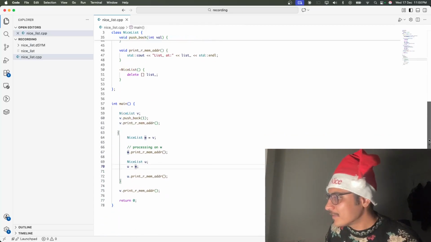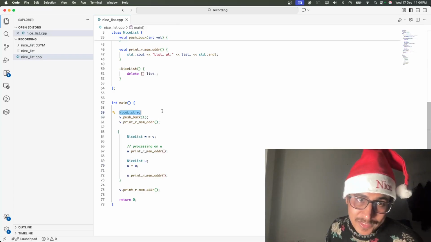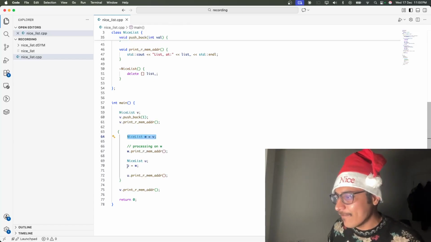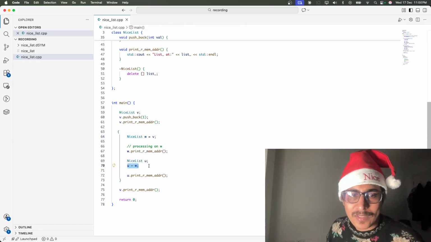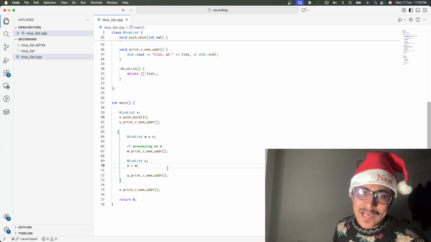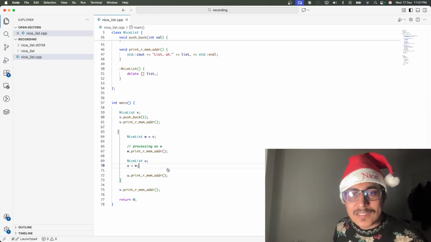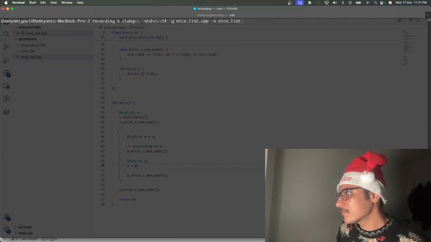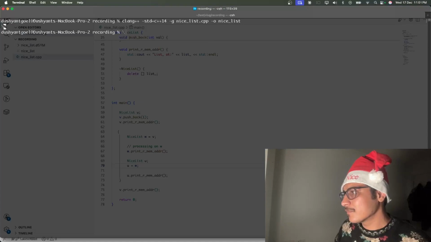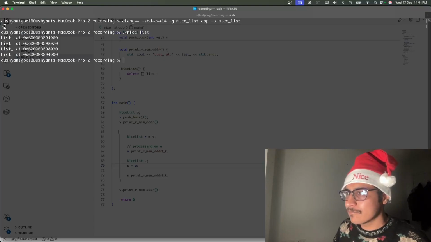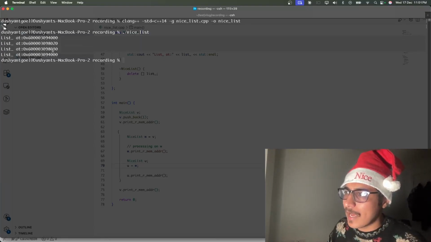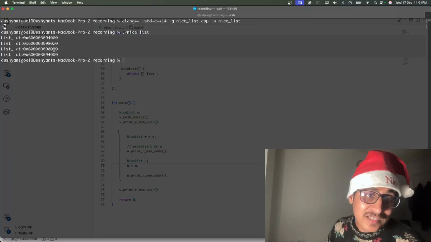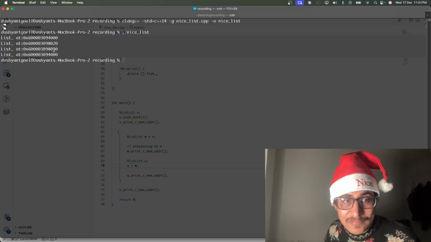Here, Santa creates a list V, an elf copies it into W, and another elf copy assigns it to U. We run this code and we see what happens. As we expected, three different allocations: slow and expensive.